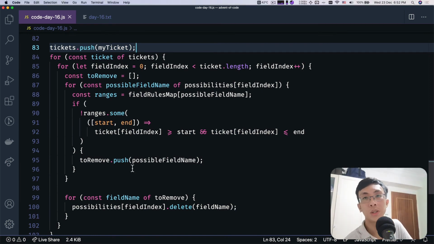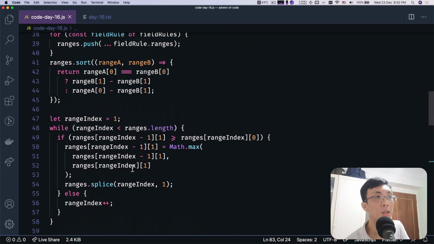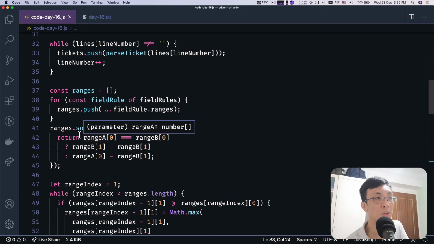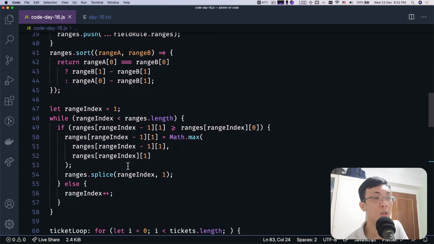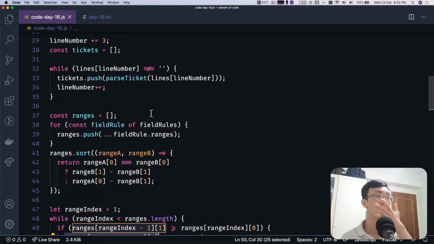Well, I looked through the code a bit, and actually I found out what went wrong. So basically over here when we do the sorting out of range and merging of the range, what we've done in the process is we are modifying one of the ranges. We mutate the range array of one of them, and I think that's why we found so many valid field possibilities, right? Because probably one of them encompasses most of the range.